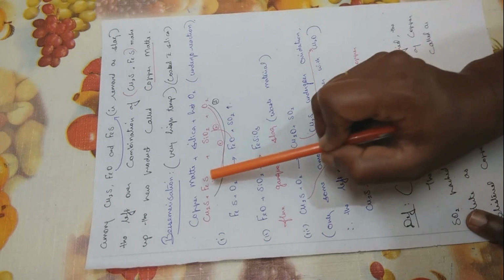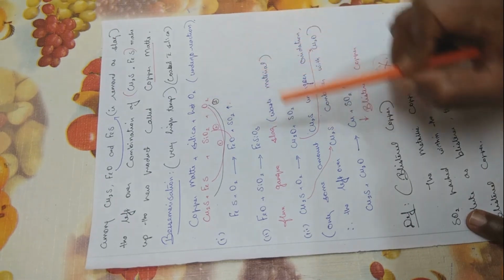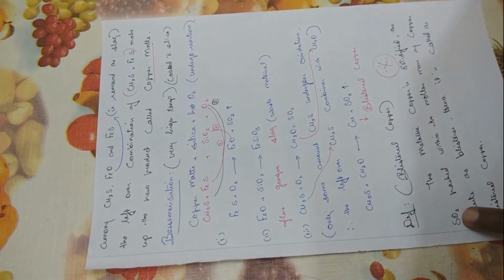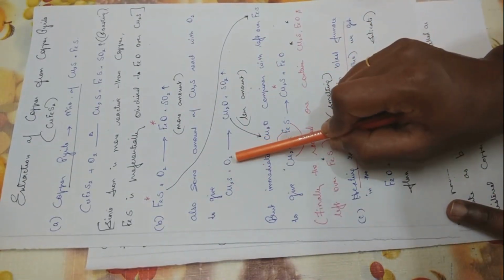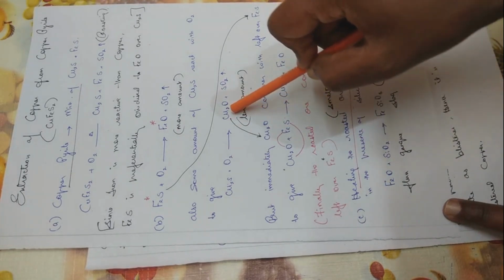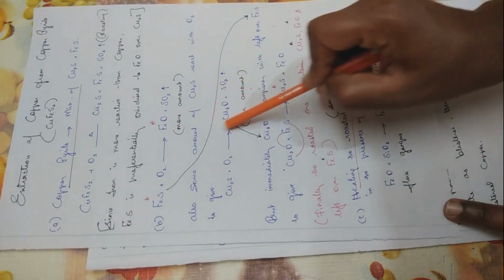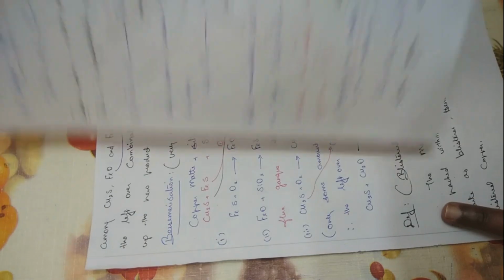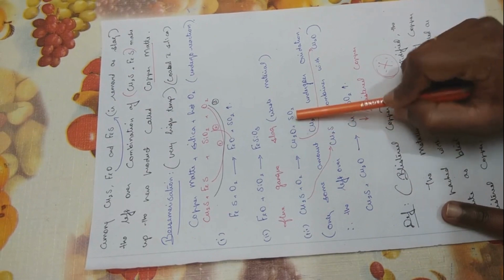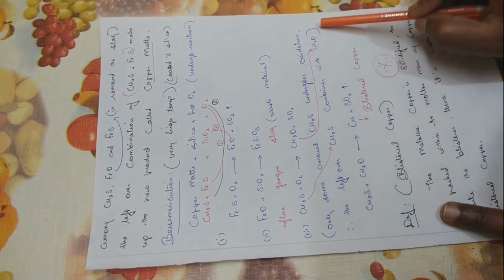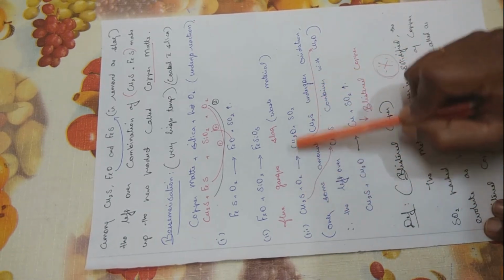That's ferrous silicate, a waste material. The third type here: now these two reactions are completely over. Copper sulfide reacts with the oxygen. Now here I get copper oxide plus sulfur dioxide. I already told you in the earlier description, copper sulfide does not react with the oxygen completely or to a major extent as iron sulfide reacts with the oxygen. So only a little amount is used. The leftover amount remains as copper sulfide. Please read what I have given in the bracket for you all. Only some amount of copper sulfide undergoes oxidation. I have told you already.